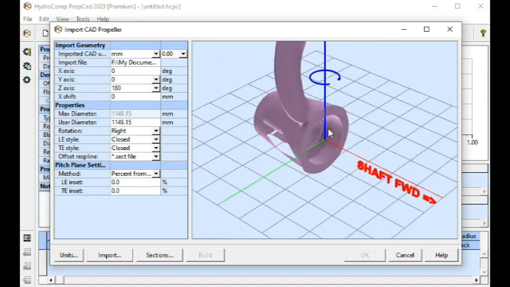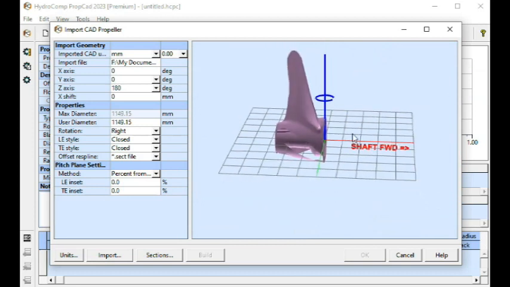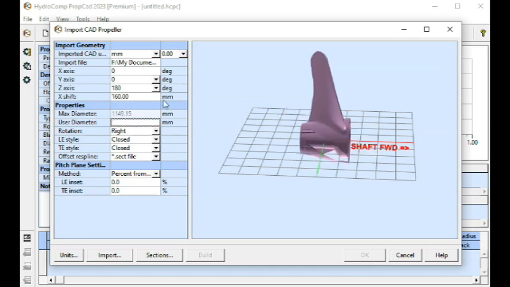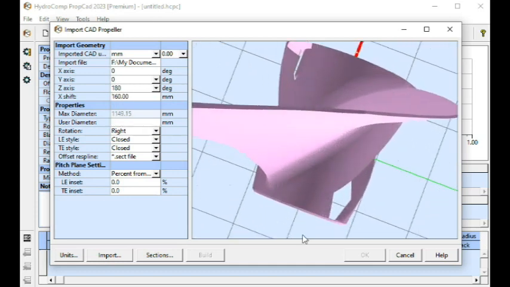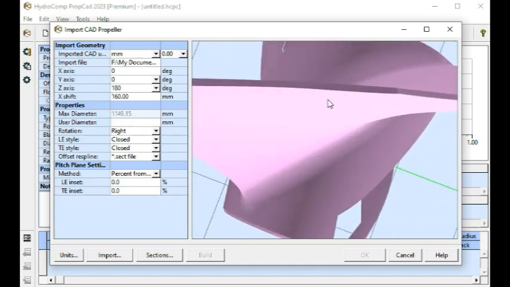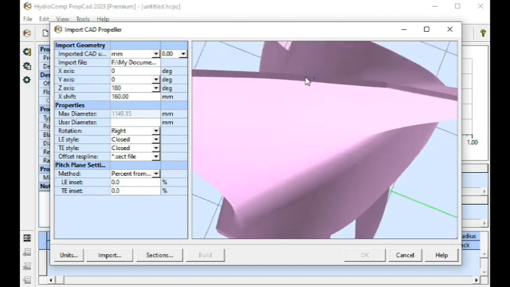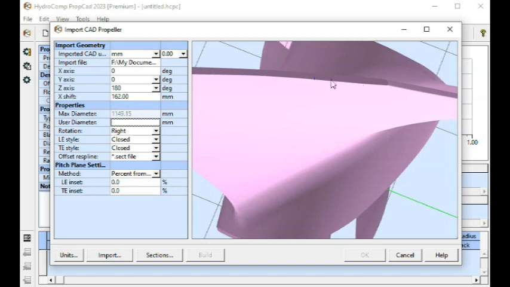Now you see the blue line vertical here. I like that to go through the blade so the rake offsets aren't weird. So a lot of times I'll come in here and actually, 160 looks pretty good. You can see the blue, maybe you can see the blue line there. It needs to be a little bit further. 162. And just coming through the top there.